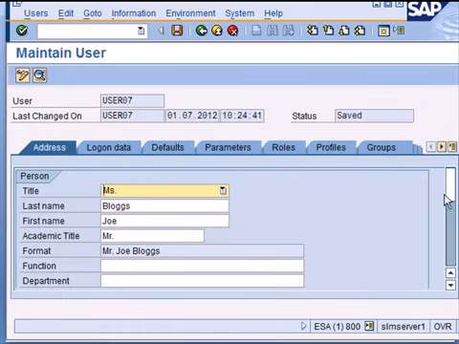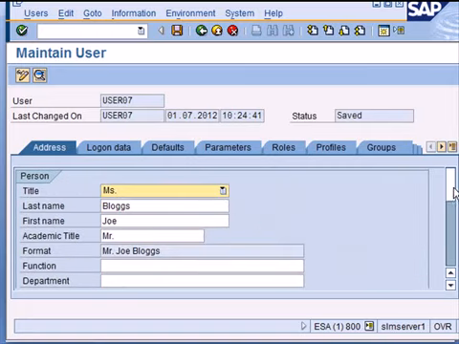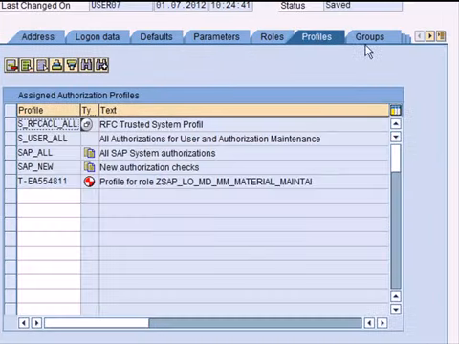If I look at it, I can see different elements of information, language, mobile phone, etc. But the most important thing here is the roles and authorizations. So if I expand this, I can see these are the roles I have. Typically I would not expect a user to have SAP_ALL and SAP_NEW, because this pretty much means you can do anything on the system, but since this is an IDES system, I've got these profiles.